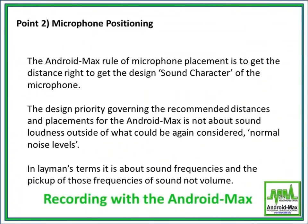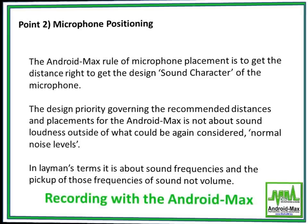And let me explain. The Android Max rule of microphone placement is to get the distance right to get the design sound character of the microphone. The design priority governing the recommended distance and placements for Android Max is not about sound loudness per se, outside of what could be considered normal sound levels. In other words, talking volume or the volume of your speech when you have the microphone set at the sound character distance should be perfectly picked up by the mic and be heard on playback on your sound device. So in layman's terms, it's about sound frequencies and the pickup of those frequencies of sound, not volume.